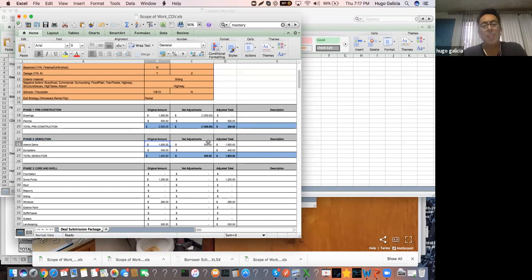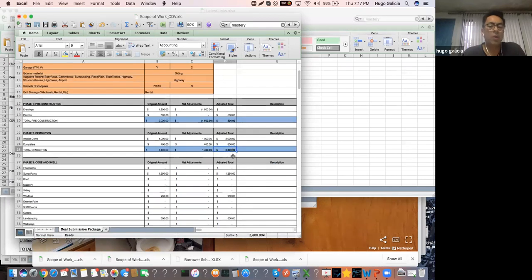So the next is the demo. This is what I was telling you. Demo, in this case, I'm adding 500 because there's so much clutter in this property. Usually demo is gonna be about 1,000, but there's so much clutter. Actually, I'm gonna add up to another 1,000, right? Because we're gonna need to redo the bathrooms, the kitchen cabinets. It's all dated. We cannot salvage them. The appliances need to go. So that is why this could be close to 2,500 right there. And then dumpster. You might need 2 dumpsters actually. So I'm gonna put another dumpster. Easily, just on demo work, you're looking at 2,800.